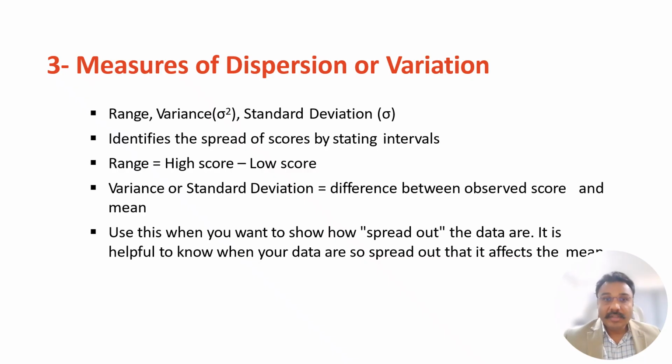Understanding this dispersion is essential in many business and project management contexts. For example, project managers often analyze the variation in task completion or cost estimates. High variation may indicate uncertainty, inconsistent performance, and unreliable forecasts. Therefore, measures of dispersion provide deeper insight into the stability and reliability of data.